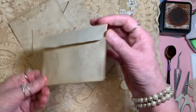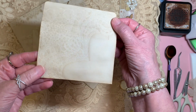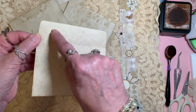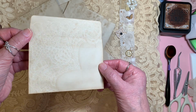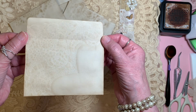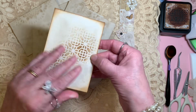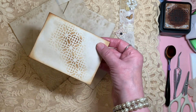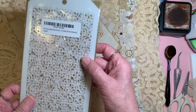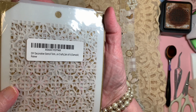Now, whoops, hold on, I picked up 2. This one, it goes like so. I don't know if y'all can see it, but this is one of the ones that I fussy cut out of those placemats and put there. And I really like how that came out. And then I stenciled, here, let me show you real quick. These are the stencils I used. They're from Amazon, and if you're interested in the SKU.